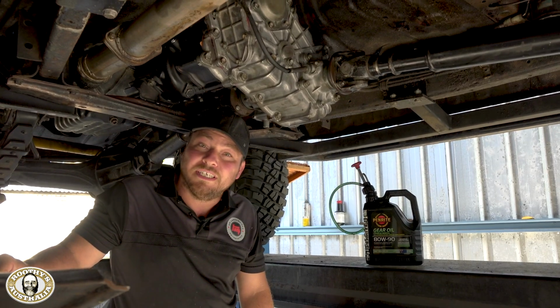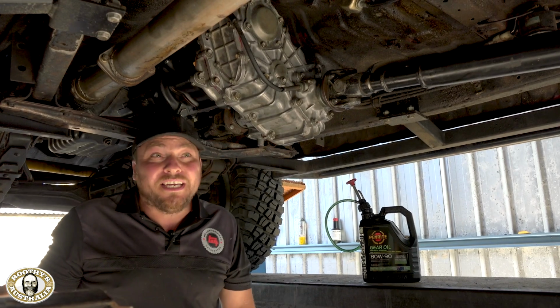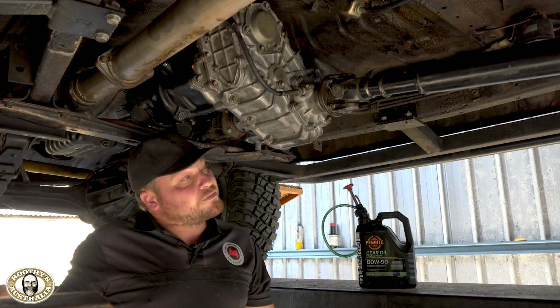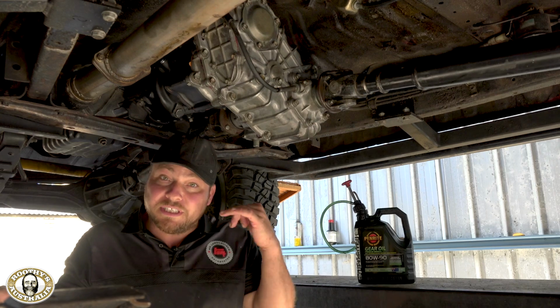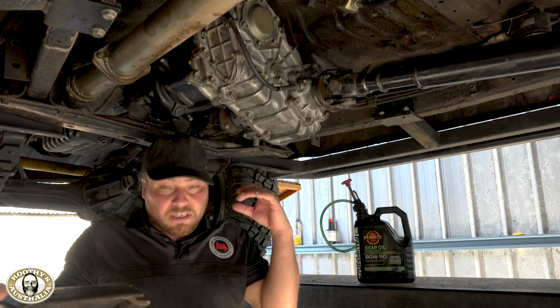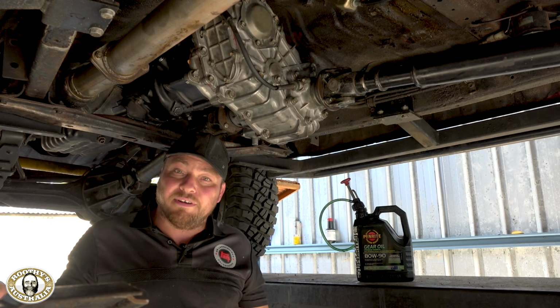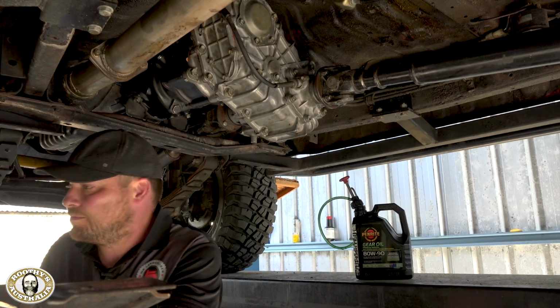Right, so nearly the moment of truth. We've just got the bash plate to put on. We've put some beautiful Penrite 8090 in the gearbox and transfer case, and greased all the tail shafts. All ready to go, man. I can't think of many more things to do. Obviously upstairs we've got the gear stick and the low range stick to go in and the gators to be bolted down. And that's about it. We're going to go for a little burl in it.